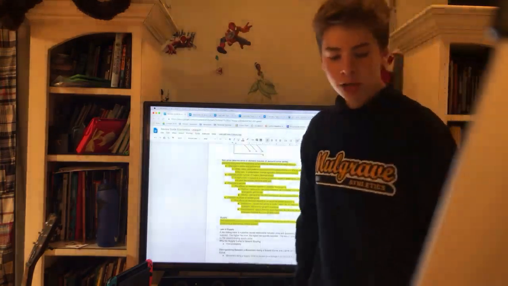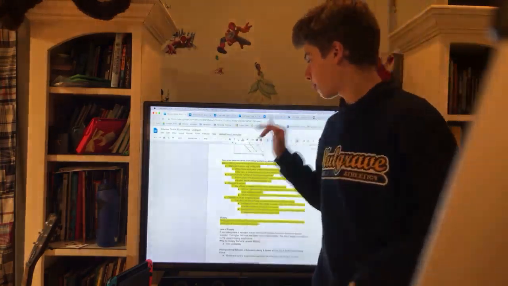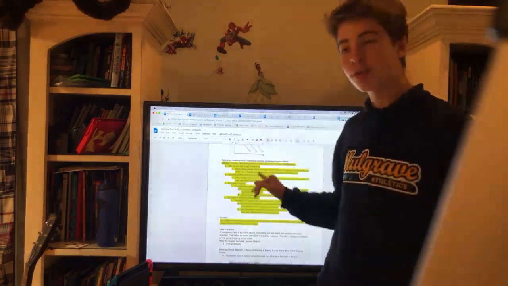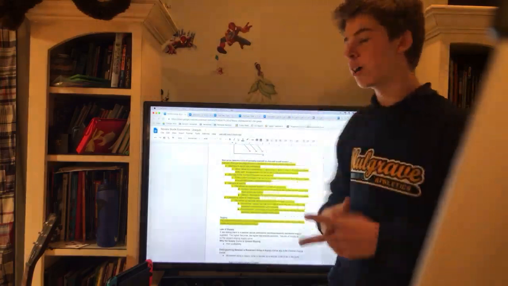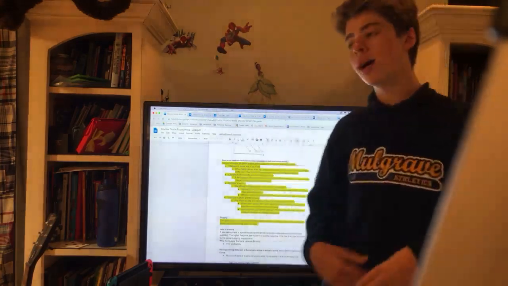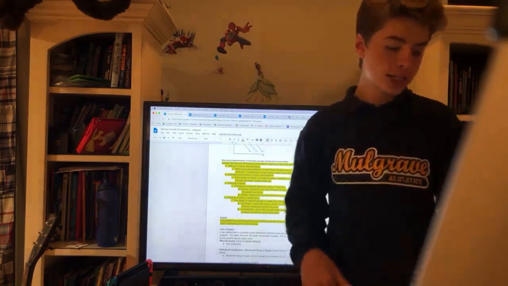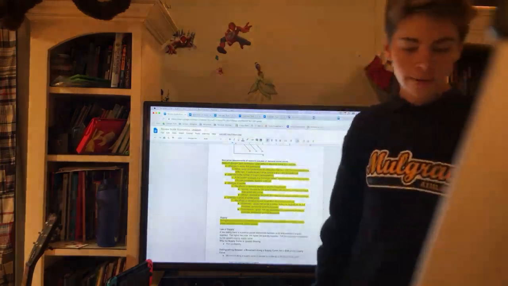So what shifts the demand curve, meaning what changes the price and the quantity, is caused by non-price determinants of demand, such as tastes and preferences, the number of buyers, changes in income, and changes in prices of related goods. Simply use the quiz that I sent you, you'll be able to memorize that, and you'll be good to go.